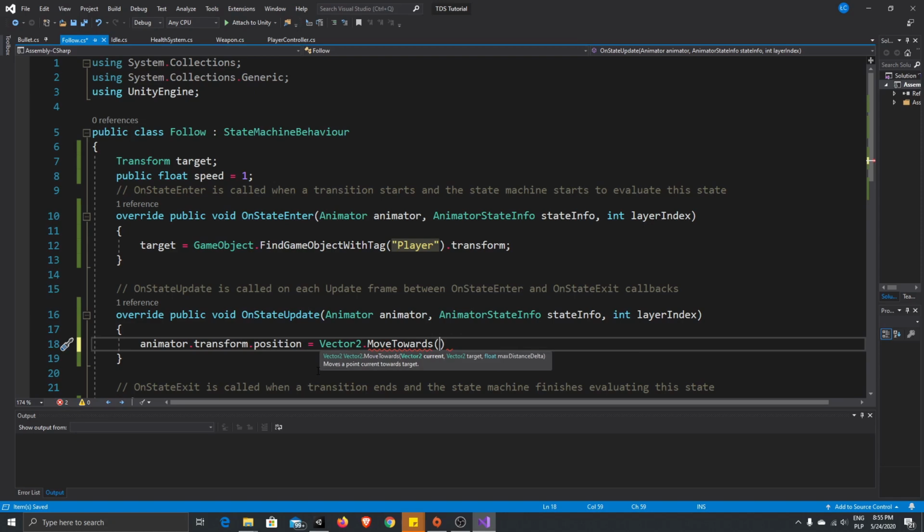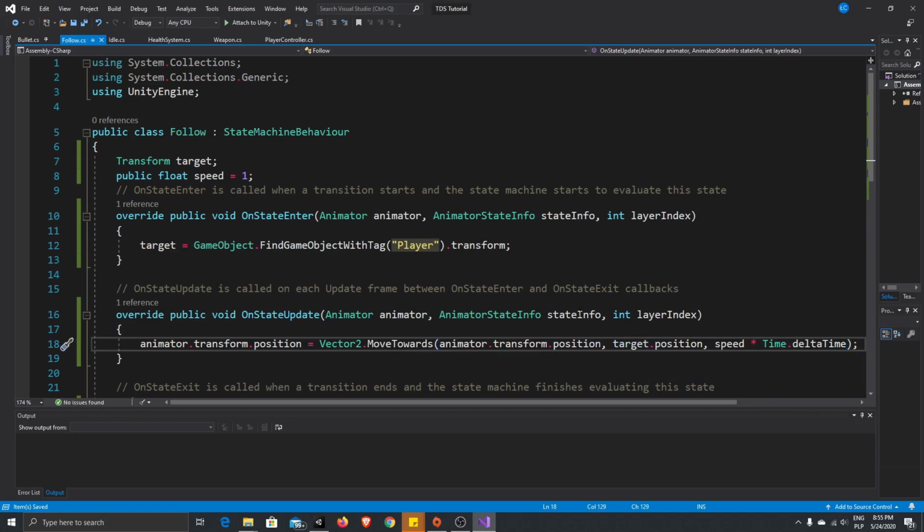So this is our current transform we want to move, so animator. So we are moving our zombie to the position of our target by value of our speed multiplied by time delta time.